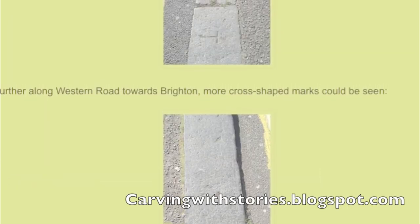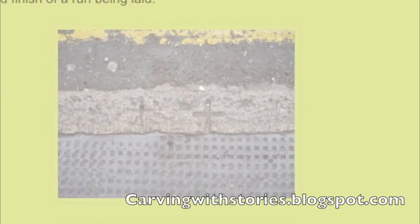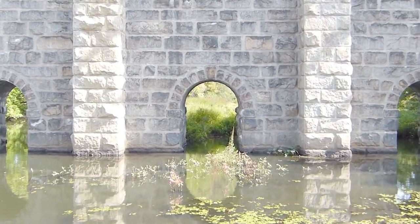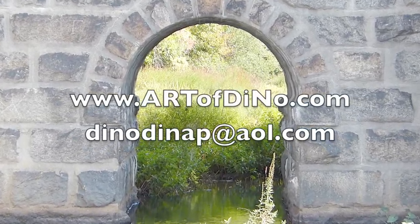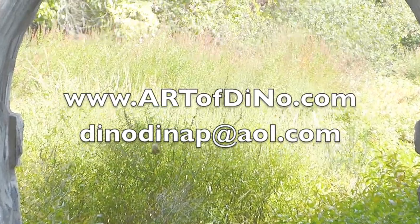These are London stones I found with similar markings — on carving stones blogspot — very similar things appearing all over the place. What is the truth? I hope we find out. If you get a chance to visit the Canton Viaduct in Canton, Massachusetts, it's really cool. Keep thinking about Tartarian stuff — we need to discover our past. It was amazing. Let's rediscover it.